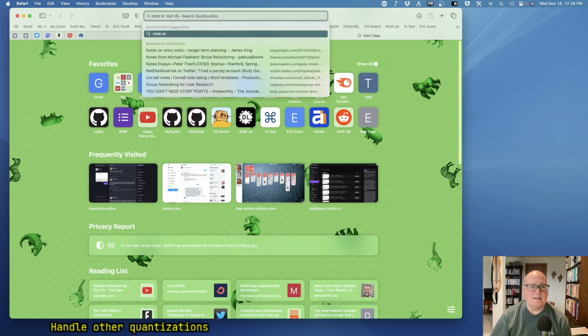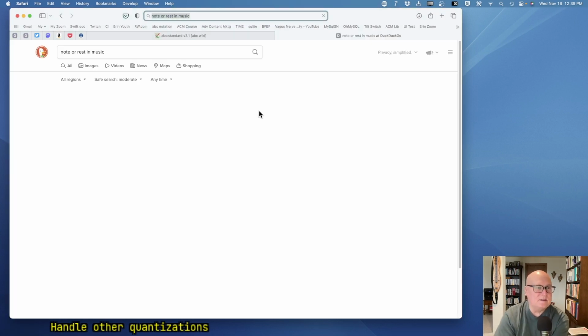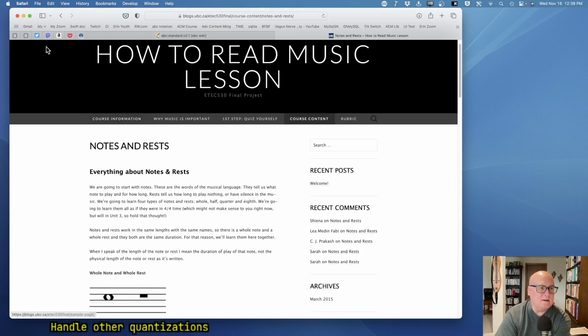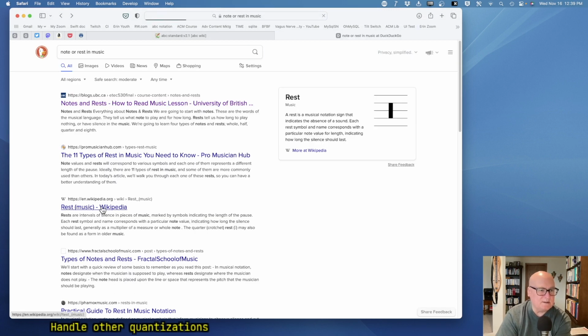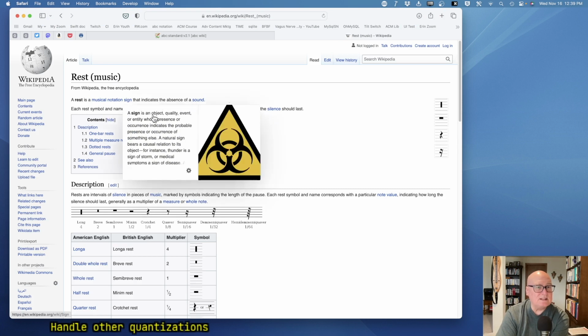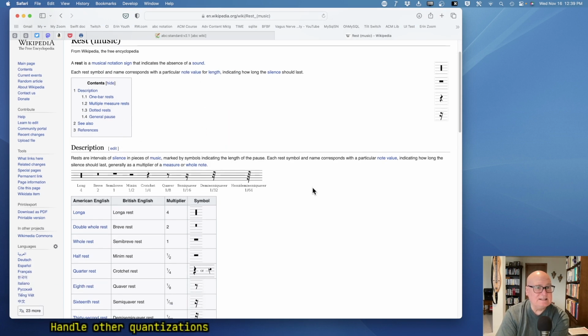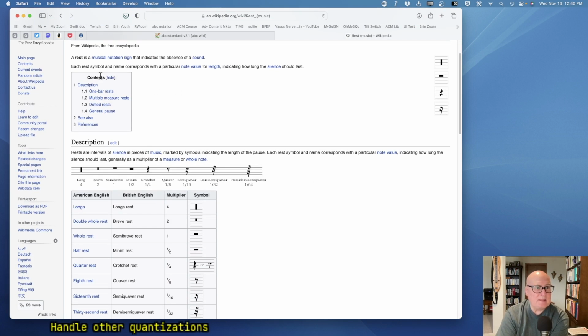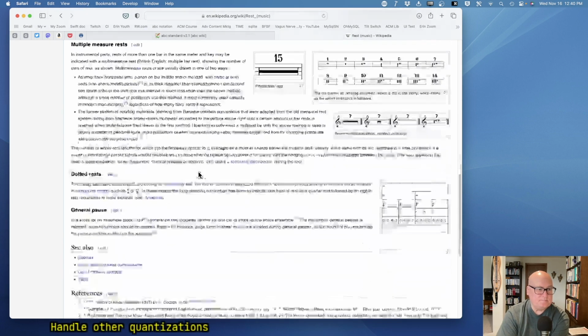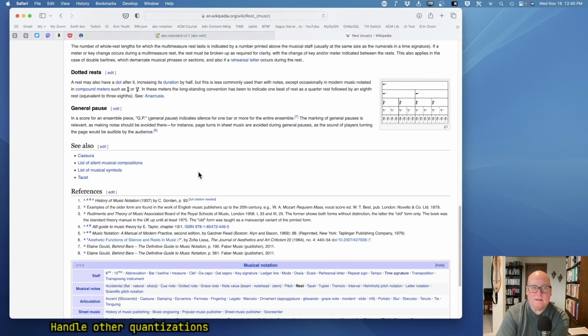Note or rest in music. Oh, Wikipedia is probably a good place to start. Rests are intervals of silence. It's a musical notation sign. Each rest corresponds to a note value for length, yes. Right.